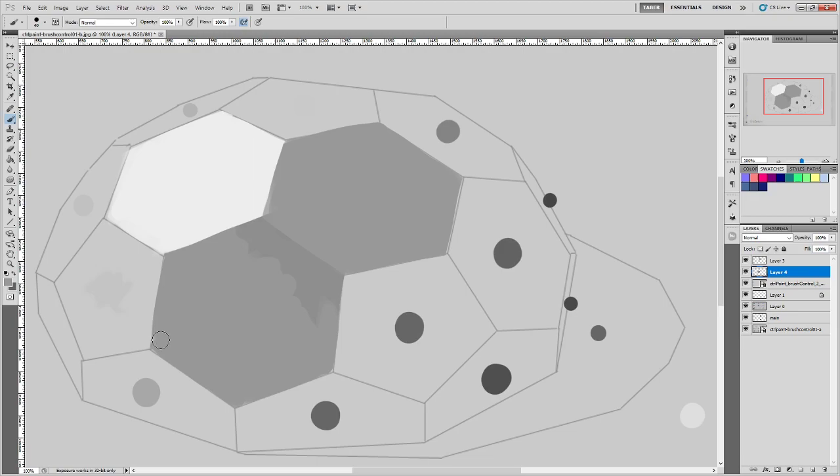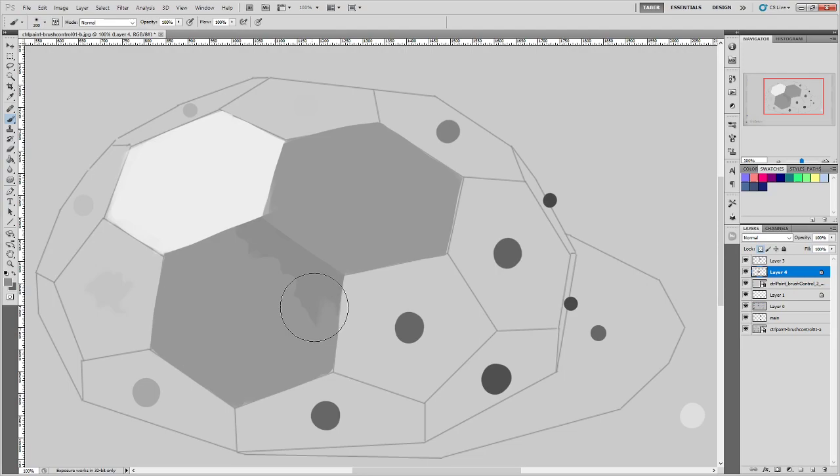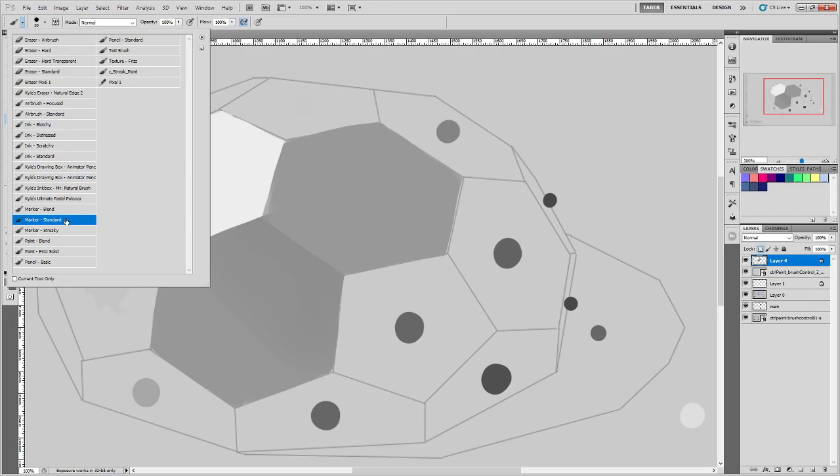Trim it down a little bit to get it nice. Little imperfections don't really bother me too much, just as long as I've got it basically within the bounds. Then merge these two. Do a new one underneath. Grab this color — now I've got two edges I can't get wrong. If I choose a suitably subtle color difference, I could even use an airbrush to fade very slightly across this panel. What I could do as an entirely separate step, once I fill in all these panels, is make a temporary layer above all of this, re-sample those local colors, and come in to true up the edges so they look a little bit nicer.